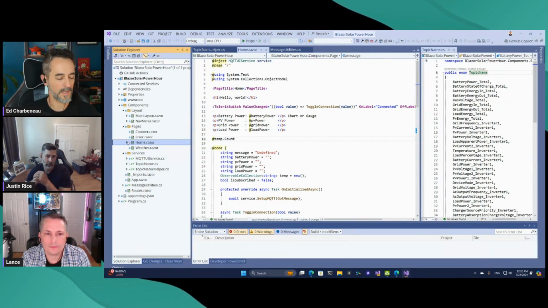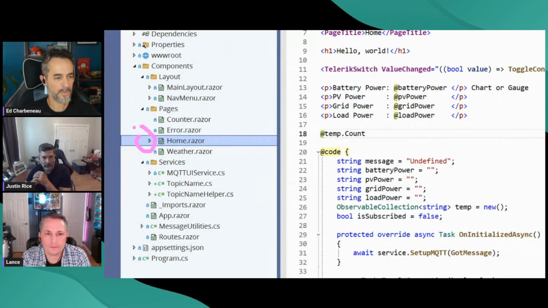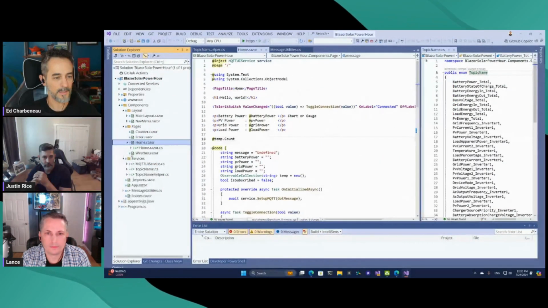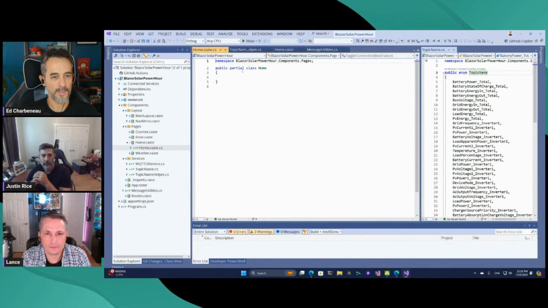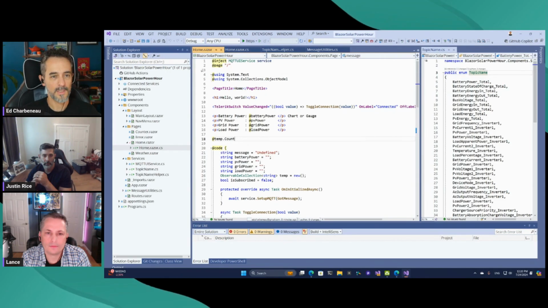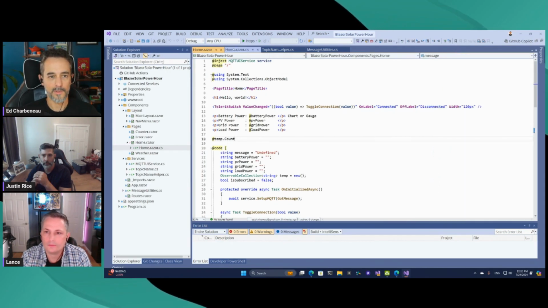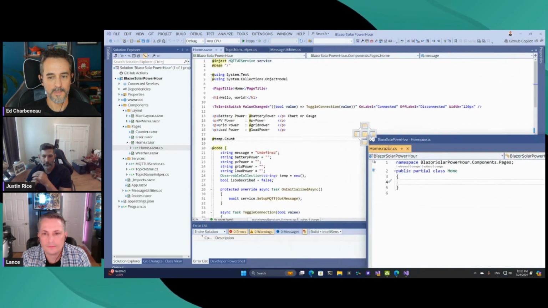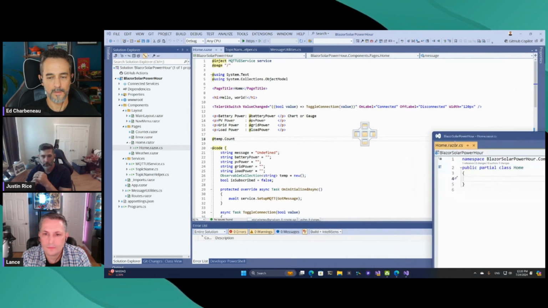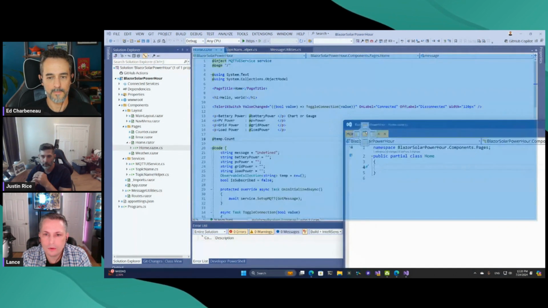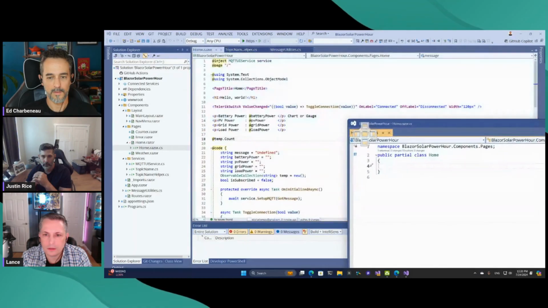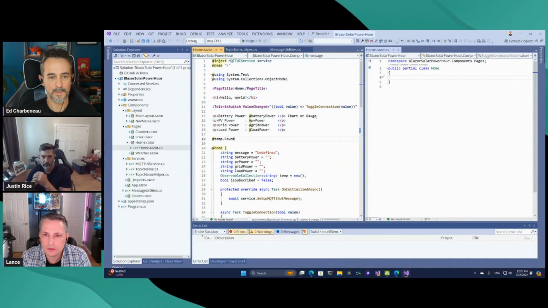And it didn't look like anything happened, but you'll see a little arrow popped up right here. And if we click on it, there is now a home.razor.cs file, and it's created the partial class for us. So it's a nice little shortcut. And then what we can do is drop these side by side. I like that it doesn't move your code yet because it doesn't assume your intentions. Right.